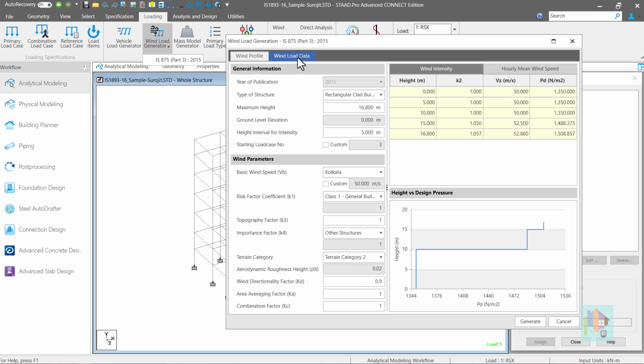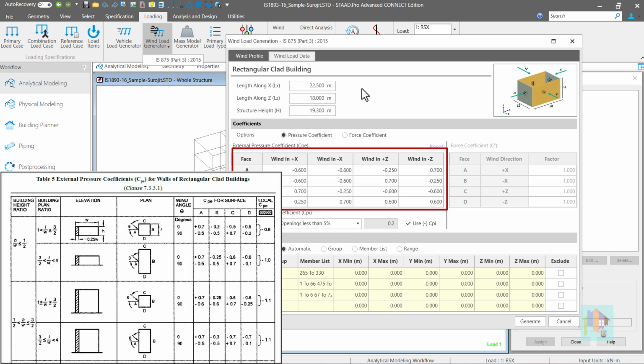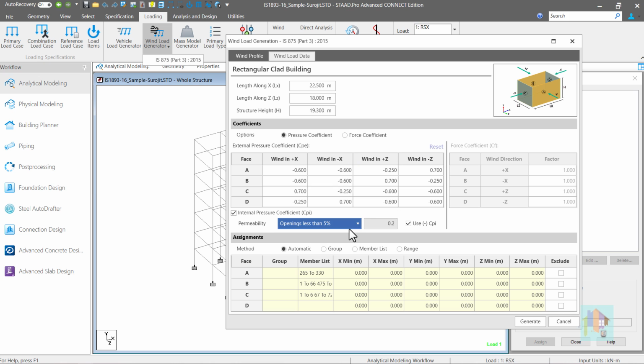Then we can provide the external pressure coefficient value at different faces of the structure. For this, we need to consult table 5 of IS875 and find the value based on the structure dimension. We can also consider the internal pressure coefficient by providing proper opening size. That's all. Based on this, wind loads are automatically added to the model.